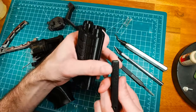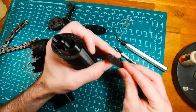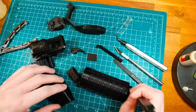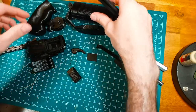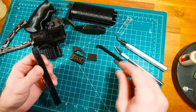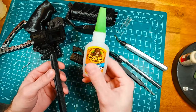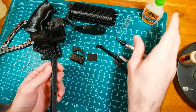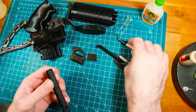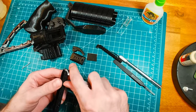Okay. What if, okay, probably what we're going to have to do is try and shave the sides of this down, I guess. See, I knew this wasn't going to be as simple as just take all these pieces and put them together, and then this gets glued together, like it says on the page, just glue it together. So it's not supposed to go together with little pegs or anything.